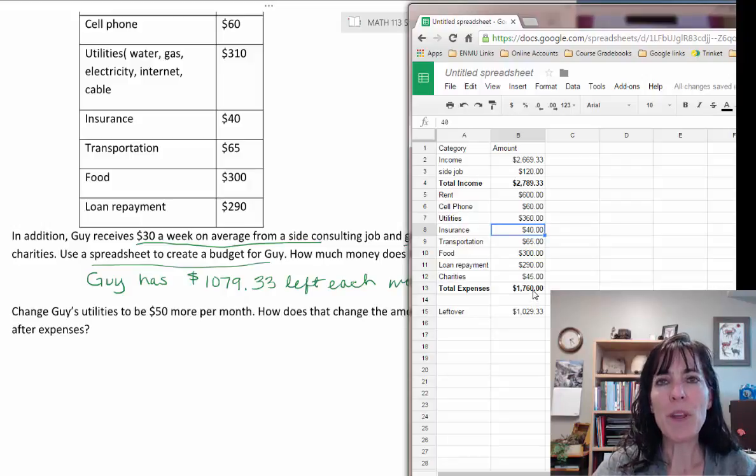Here's what's cool. If you change one of the values in a calculation, it changes the result for you, so you don't have to go back through and add everything up again. So it's very nice to do a budget in Excel or Google Sheets, because when you adjust something, everything adjusts. And it's really helpful to find out, oh, now my new total is $1,029.33.